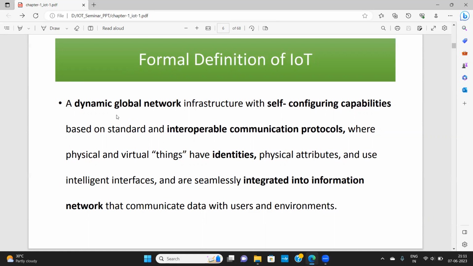It means these devices follow interoperable protocols, or rules and regulations, used to build communication between a number of devices or things, where physical and virtual things all have unique identities and physical attributes, use intelligent interfaces, and are seamlessly integrated into an information network which communicates data with users and environments. This is the formal definition of IoT.